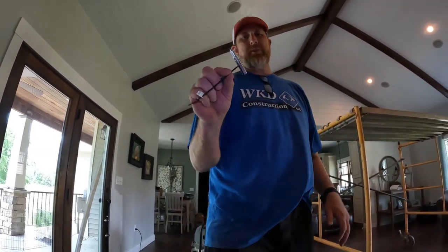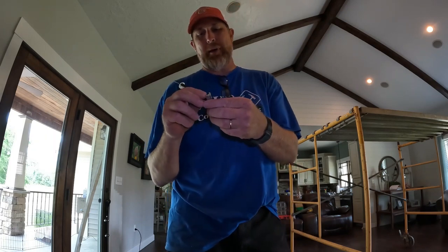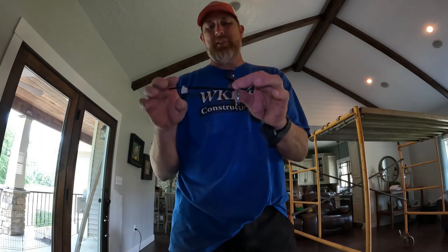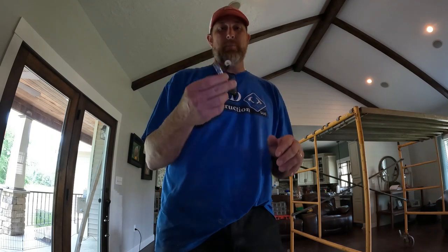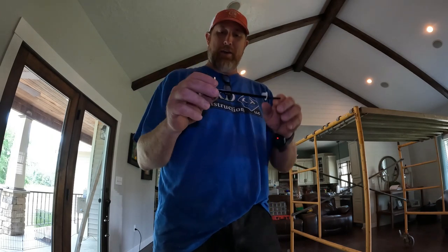Get down to these anchors. It might have been operator error. I did not have good luck with it. Brent was able to put them all in there, so he could do it. I was about to lose all of my sanity, so I just got frustrated. But they are a good anchor. They really held really well. I don't know the pound rating on them, but they definitely can hold a significant amount of weight. So those are a good anchor.